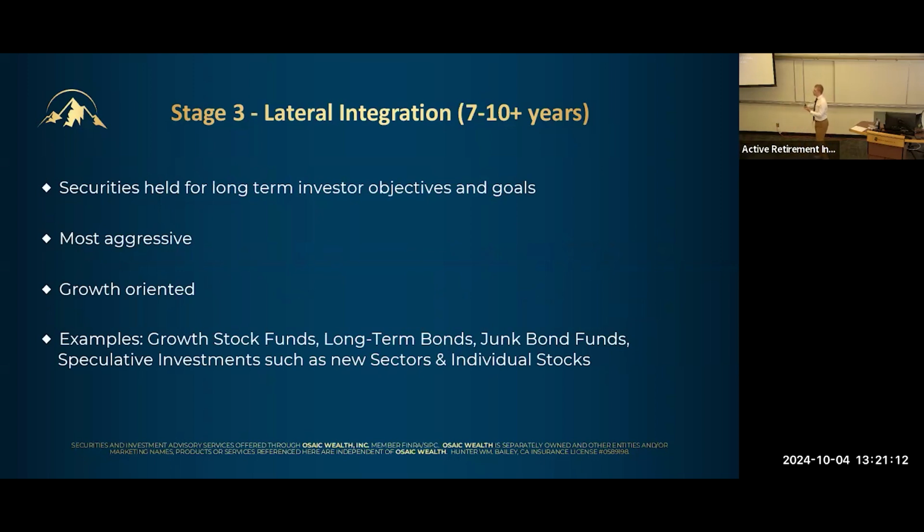We're not thinking about dividends too much. We're not thinking too much about interest, but we will get into some riskier bonds. And we're just really trying to get the most capital appreciation over time. So this would be things like growth funds, long-term bonds. And we put long-term bonds in here just because of their inherently high interest rate risk.